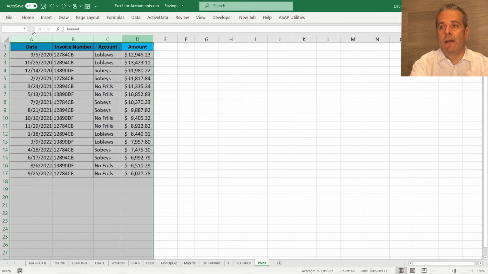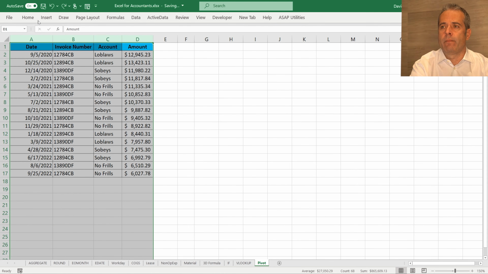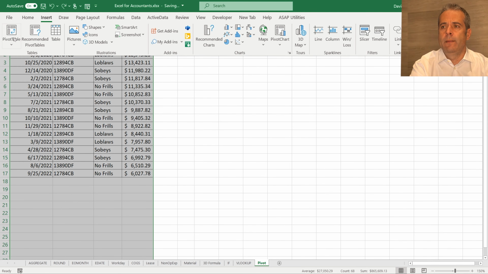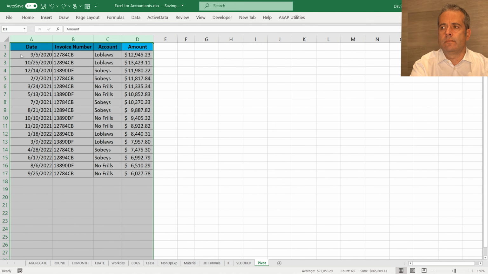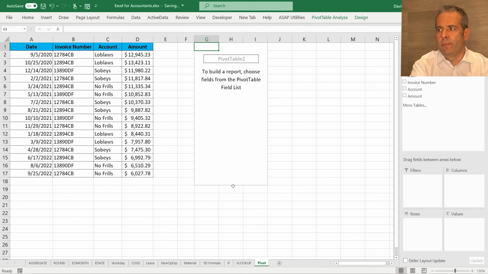So I've highlighted my 4 columns. I'm going to put where the letter G is here. That's where I want my pivot table to come. So then I'm going to highlight everything, and I'm going to insert my pivot table. I'm going to put it onto an existing worksheet. Location, I'm going to put it right there, and I'm going to hit OK. And here is my pivot table. It looks pretty empty, and I don't know necessarily what it is that I'm going to do with it.